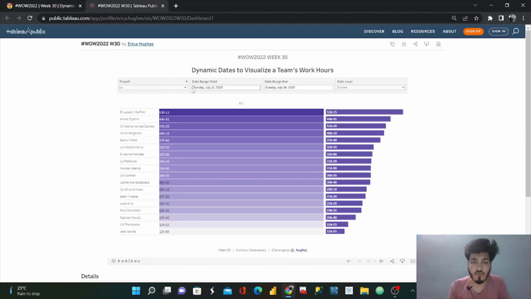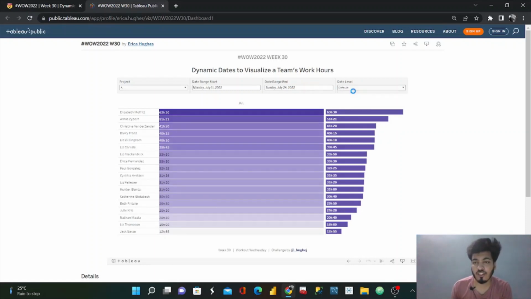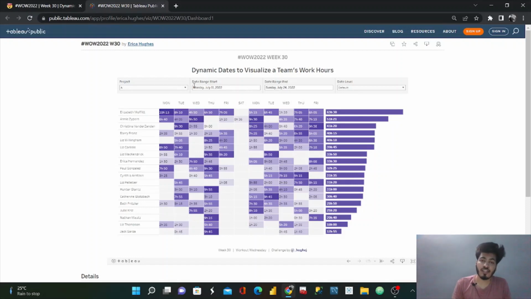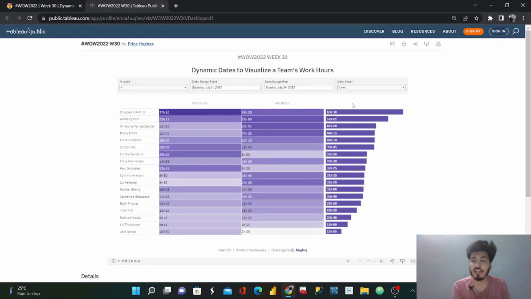And how the visualization looks is, suppose I select any project and give a particular date range, say from 11th of July to 24th of July, and I want to see the default table. The visualization will show Monday to Friday, when we are working, and Saturday and Sunday are off, right? But here on Saturday somebody has worked overtime or something like that. If I change this visualization to day level, then default and day are the same actually. If I change it to the week level, it will show the 2 weeks, which we saw. And if I change to month level, we are looking only into the July month, so it will show all the hours in the July month for the particular range selected.